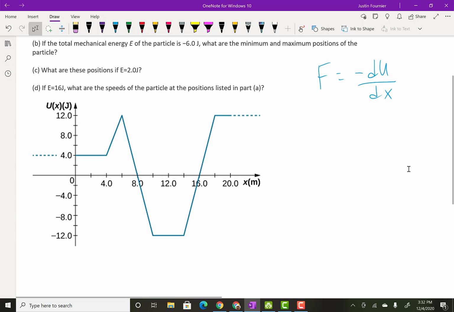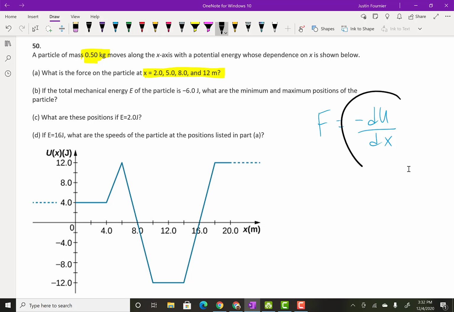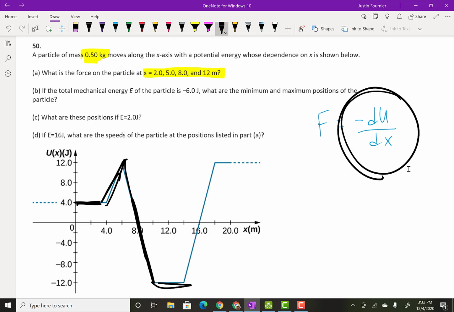Anyway, so I'll use this. Basically, I need to take the derivative at any one of these points in order to find this. And the derivative, again, if you look at this, these are all straight lines. I don't know what the equation looks like for this graph. In fact, it looks like a bunch of pieces. But what's nice is this graph is just a bunch of straight lines, so the derivative is essentially going to be the slope. The derivative is actually the instantaneous slope at any moment, but if it's a straight line, it'll just be the slope of that particular line.